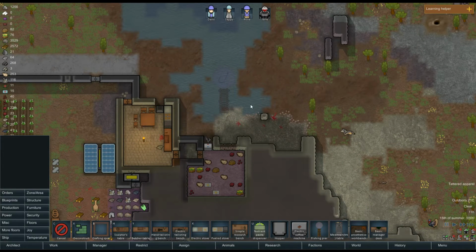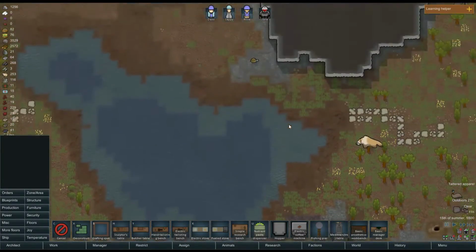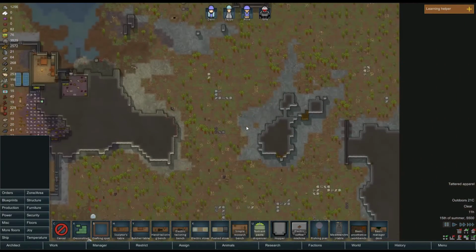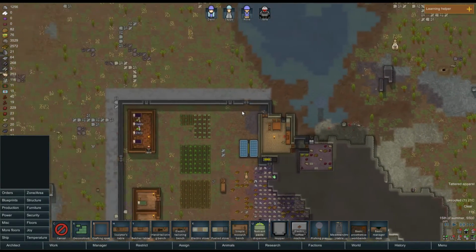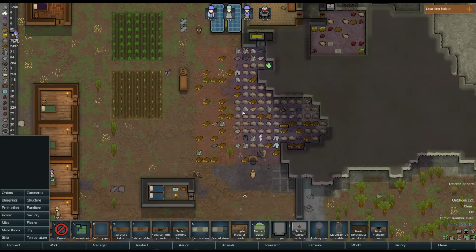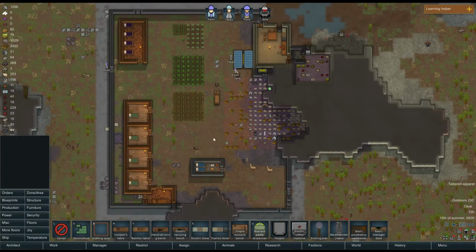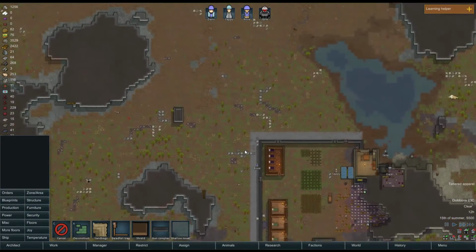But so far, it looks like, because it can't be built on mud, it's really hard to get a fishing pier unless you've got a rock nearby that you can mine out and then put it on that rock. That's about the only way I've seen to do it. So if you're in mountainous terrain, sometimes that works out better. But we really should think about what we're doing here as far as security.